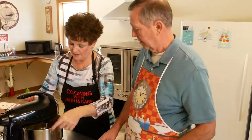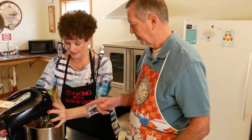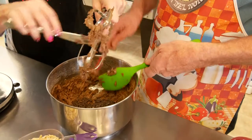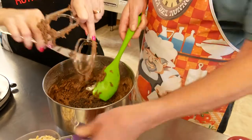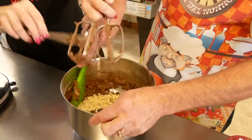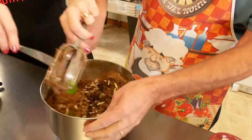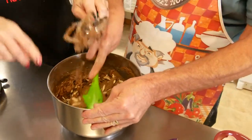The dough is going to be a little bit tough, but kind of sticky. Just barely mix it. I typically just use my fingers to get the chocolate off. And that goes in, and you just hand stir. It seems almost stiffer than it was dry before. But it's the way it's meant to be. That's the recipe, exactly.